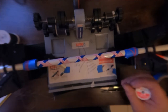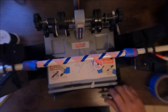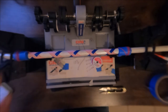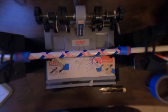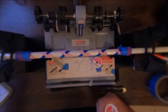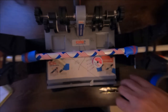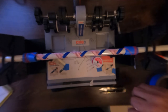So now what we gotta do, we gotta add the pole and close it off so you can actually see it. So what we're gonna do is we're gonna go across the top and the bottom. The good thing is I don't have to do the barber pole no more. We can go back to the chevron wrap. The chevron wrap and the diamond pattern are your main patterns. 99% of your rod wrapping will use them. Those wraps will be the base of your wrap, no matter what you're doing.